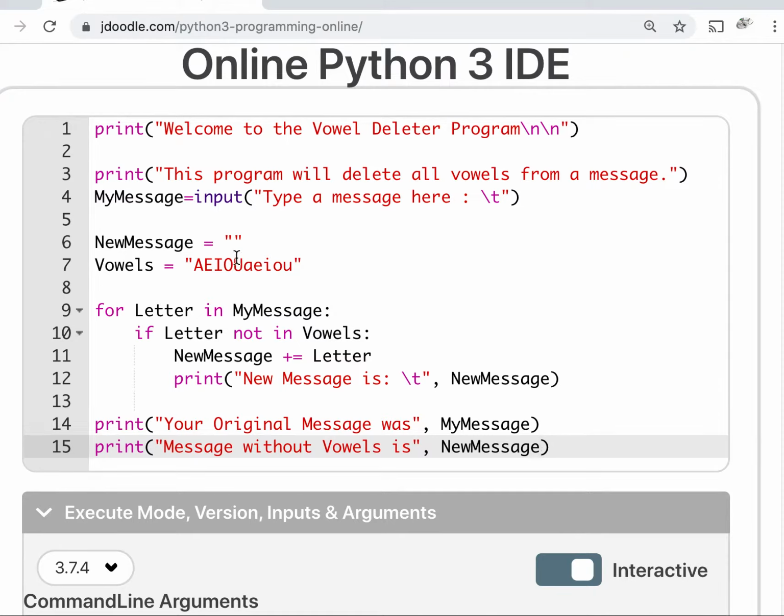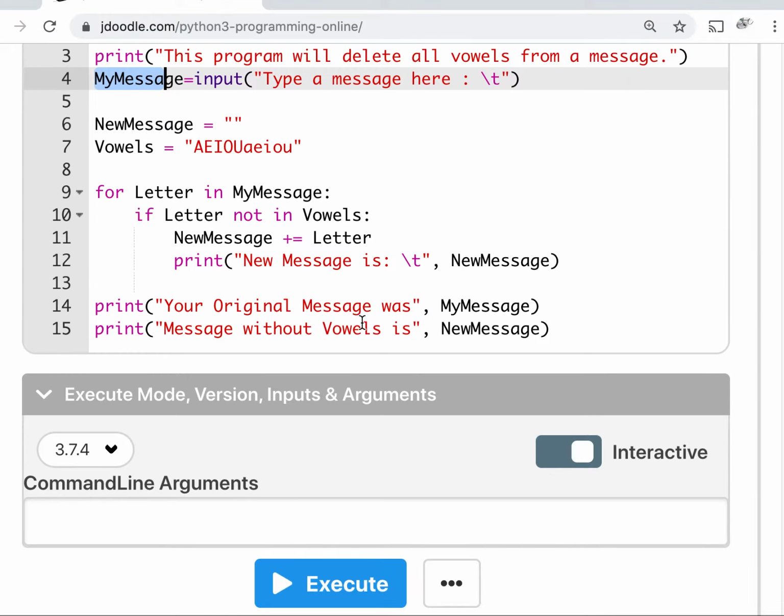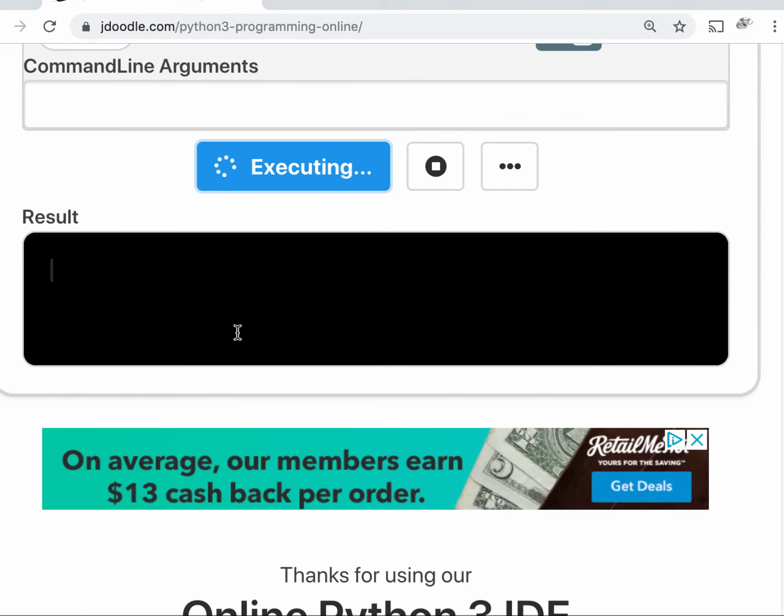Then that's why we wanted to make sure we had that message and the my message. We had two different messages because we were going to compare them at the end.